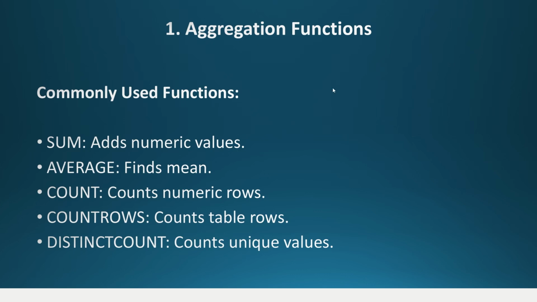So with this, we have finished some of the commonly used aggregation functions. We looked at sum, we looked at average, count, count rows, distinct count. We also took a look at count blanks as well. There are many other aggregation functions that you can explore at a later stage. But for now, knowing these aggregation functions to start off with is good.